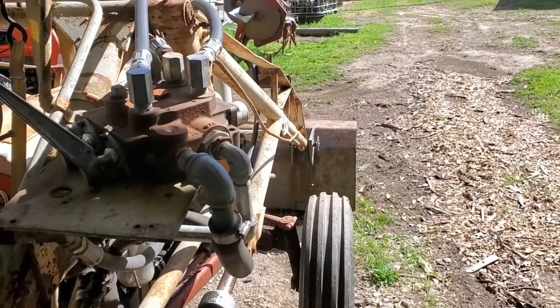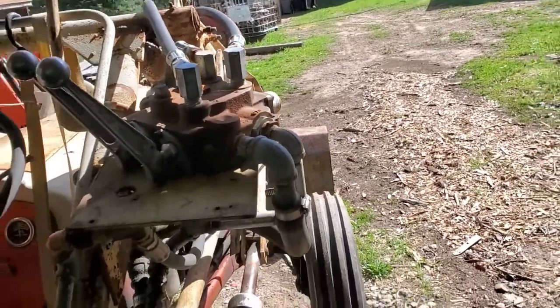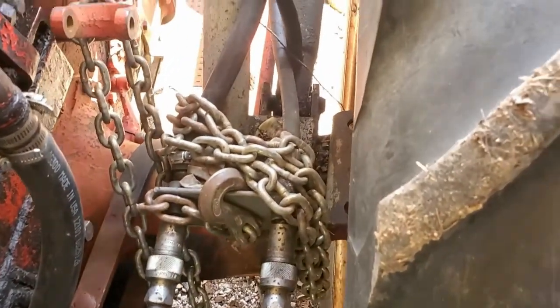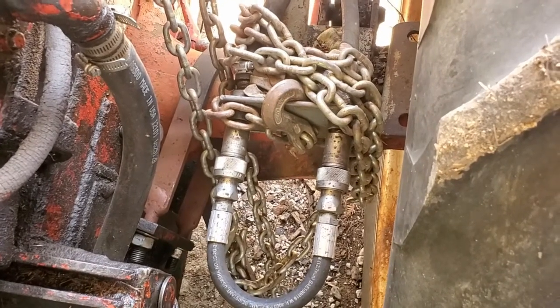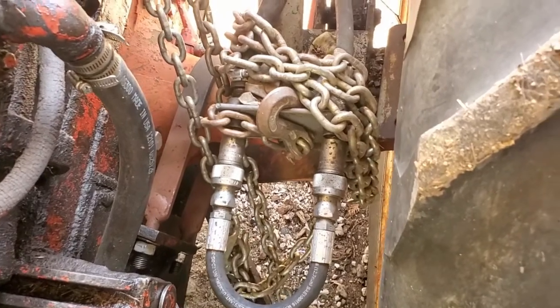I did fit this with a pressure beyond kit in order to pass hydraulics to the rear of the tractor. I've got a pressure line coming down and then a return line going back. The reason I built this is I had a wood splitter. And the wood splitter had its own valve on it, so that's why.